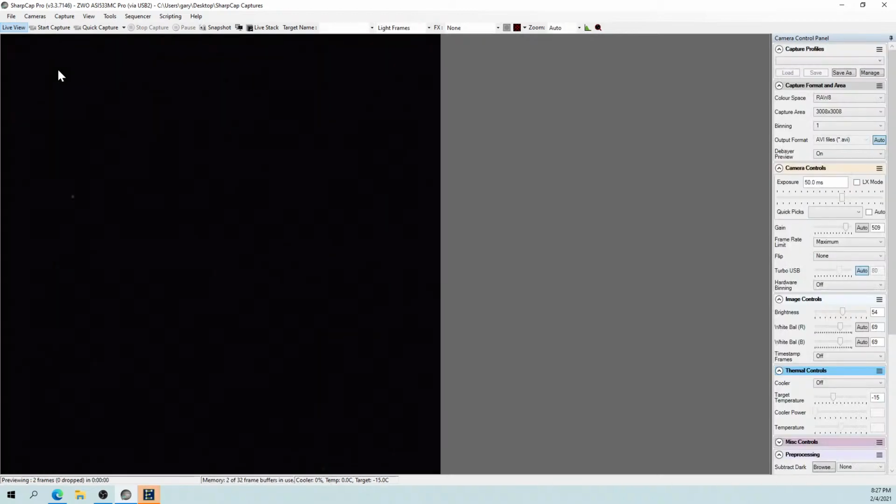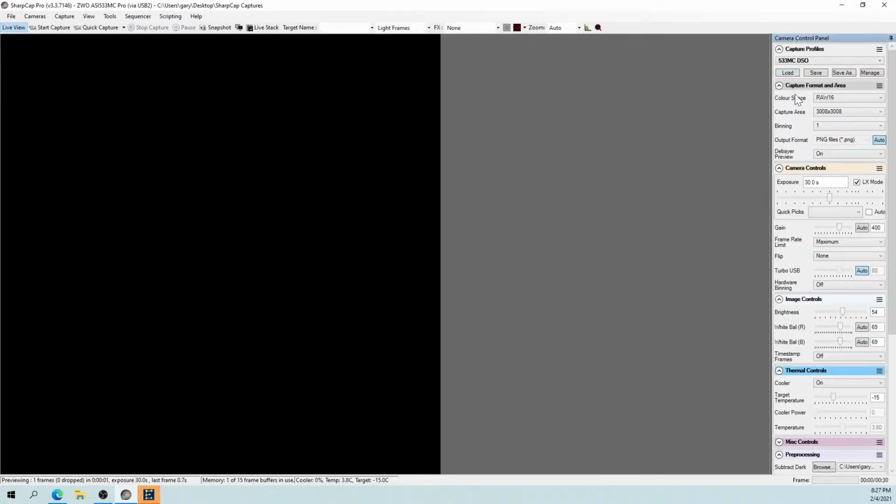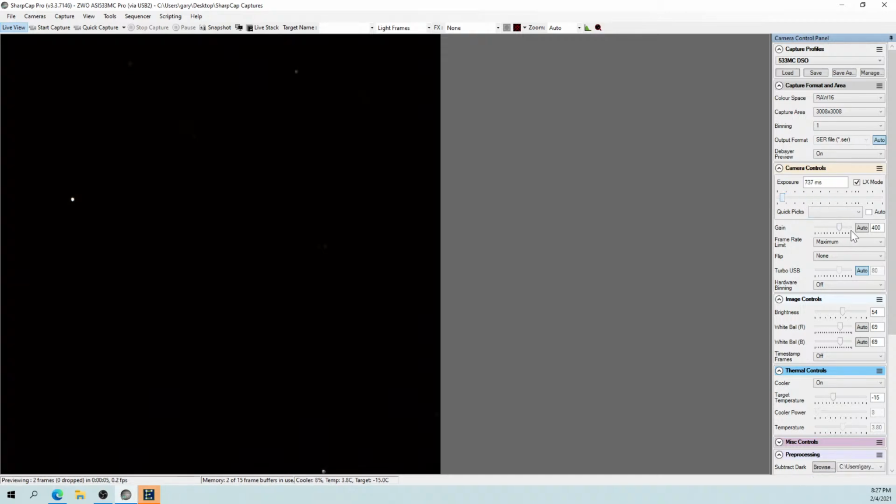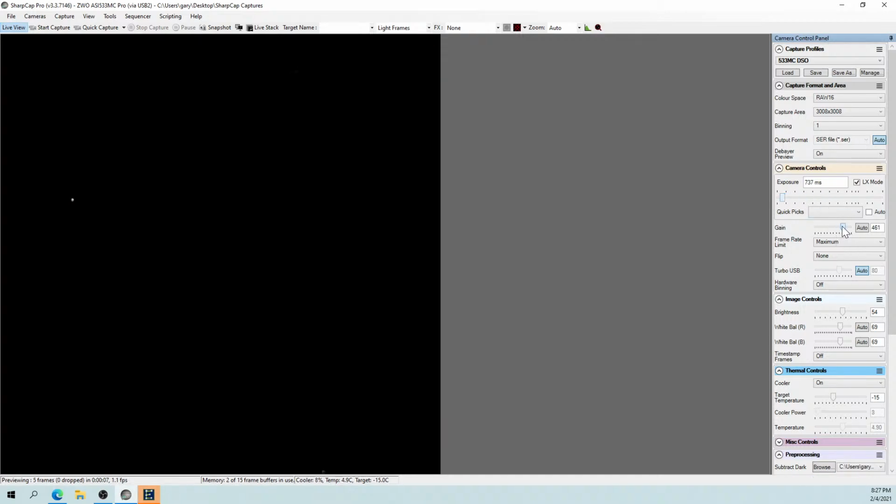load the camera. Okay, well the good news is it's actually taking frames. Let's load the profile. Okay, so we've now loaded our camera profile. I'm going to change this. Oh, the star's still there. That's good news. Okay, we're taking frames and everything's previewing. Okay, you can see the frames rolling through here, so that's good.